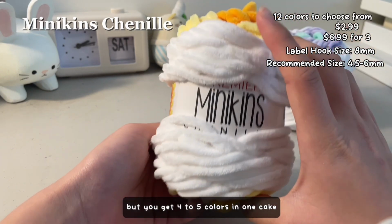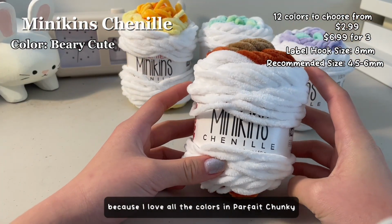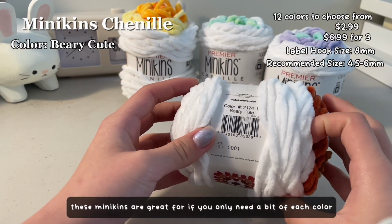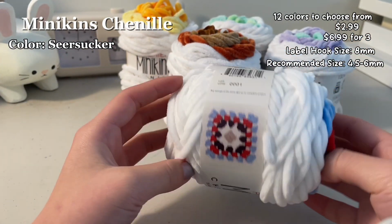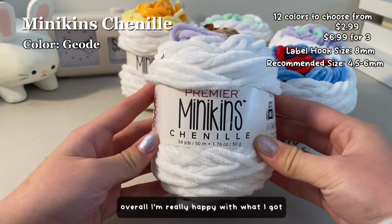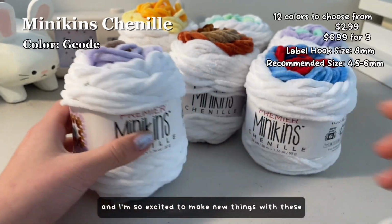colors in one cake. I was so excited when I saw this because I love all the colors in Parfait chunky, but I couldn't possibly buy every single color. These Minikins are great for if you only need a bit of each color. Overall, I'm really happy with what I got and I'm so excited to make new things with these.